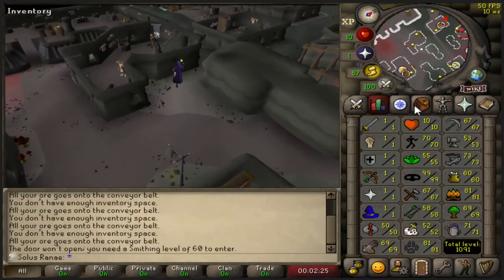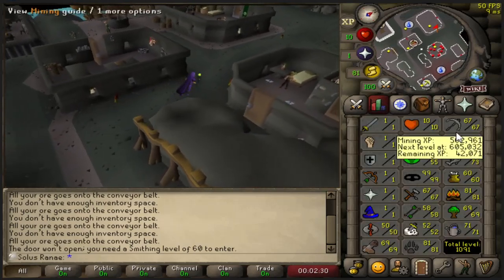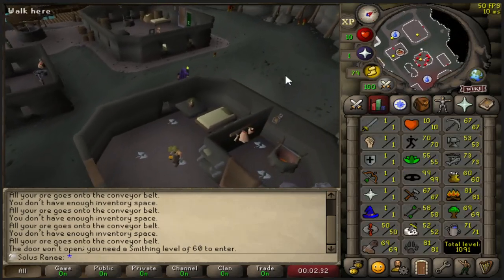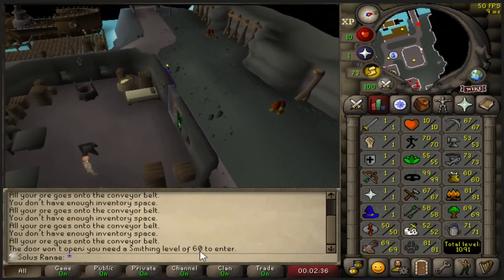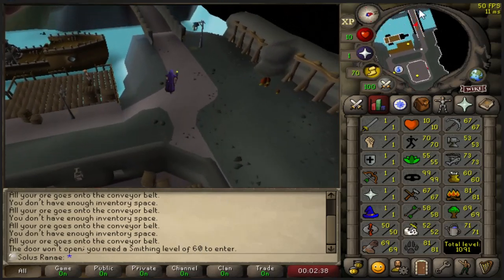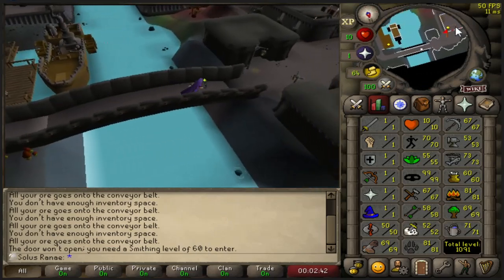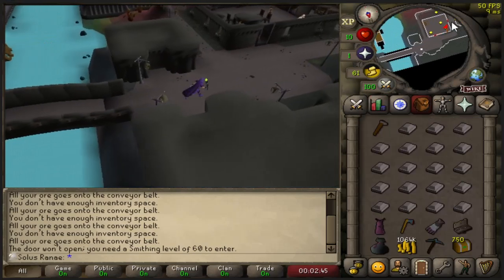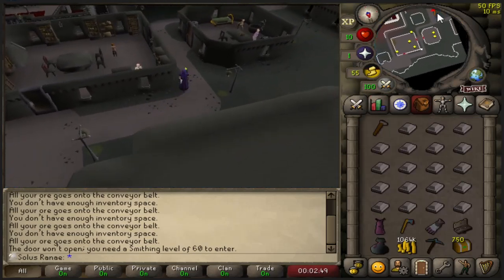So I was going to make a full clip of how I do the blast furnace and stuff on this account, and then I realised that the level is actually 60 that it requires. I thought it was 50, but I've gone in there and I've now been told that it is 60, so I'm pretty stumped on what I should do here. I'm probably going to mess around with the blast furnace a bit and see where I can go with it, but you guys will see in the upcoming clips what I actually decide to do.